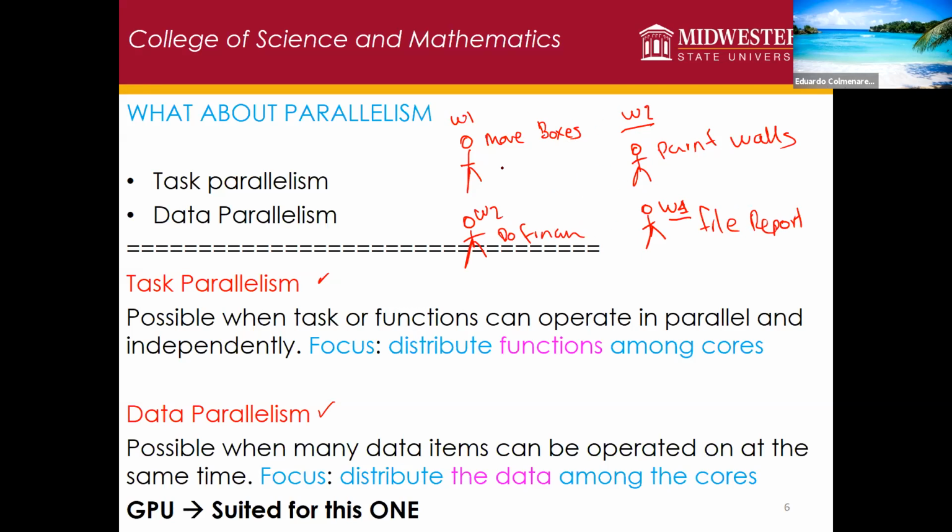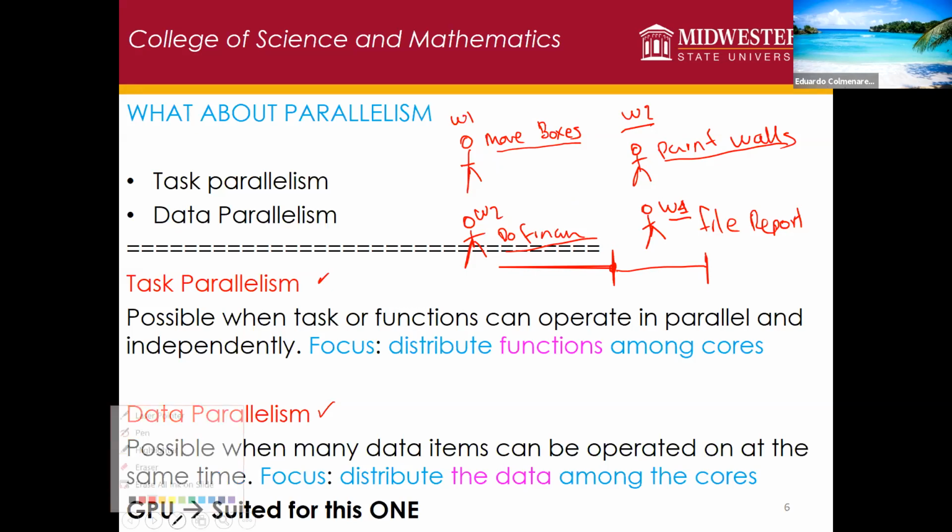If those tasks are independent from each other, we can assign a task to each one of our workers, and they can begin at this instant of time, and they can conclude here, all of them, because the tasks are independent. That means that you don't have to wait for this guy to finish so that this guy can begin. And you don't need to wait for this guy to conclude so that this guy can begin, and so on and so forth. So that's task parallelism. Data parallelism, on the other side, is different.